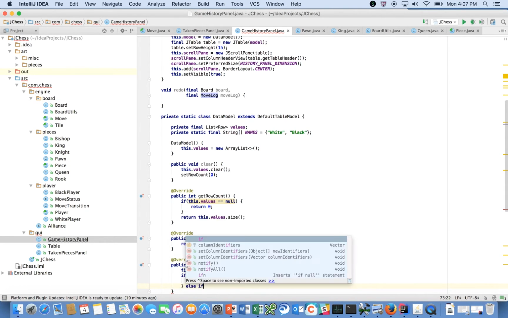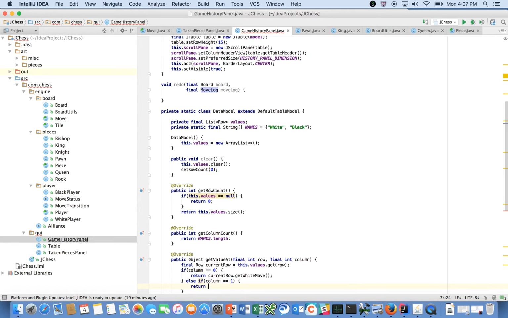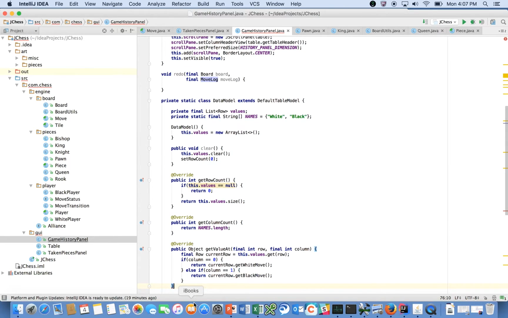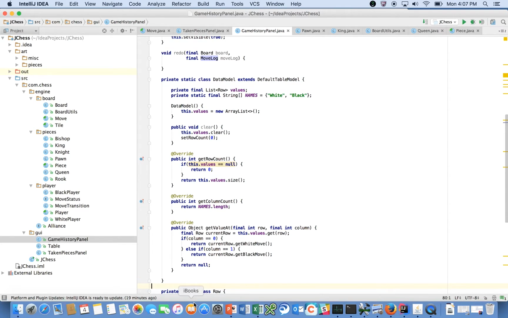Otherwise, if the column is equal to 1, then return currentRow.getBlackMove. Otherwise, return null, which I don't think you'll ever hit that case. So again, this is a method that Swing is going to invoke.